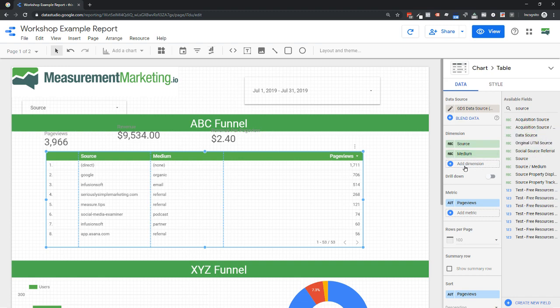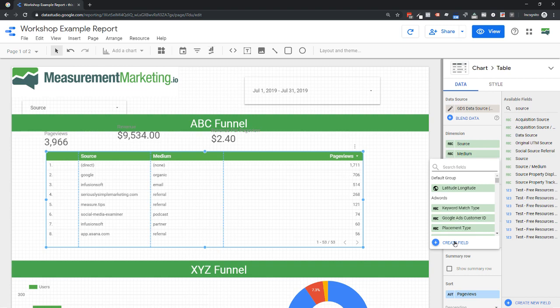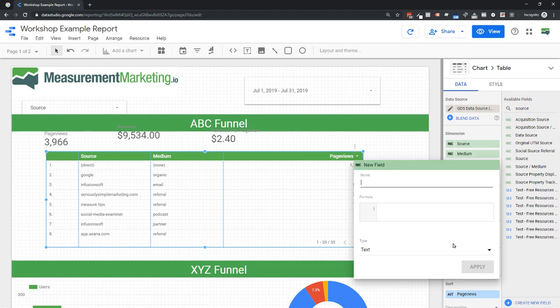Then you have the ability to do it down here. And this feels like the same thing. You're like, oh, create field, create new field, same difference, right? And in fact, if I create field here, it pops this up. It's a smaller little box, but what it's doing is it's basically telling me that I can create the field based on what's available to the chart. This is chart level calculated fields. So chart level calculated fields. Now here's the kicker. What I just showed you with the blended data thing, you can only do at the chart level. So if I come in here and I want to see, let me just type in original UTM source.